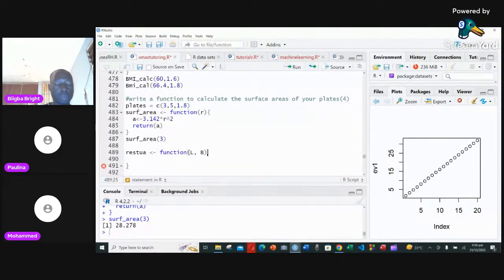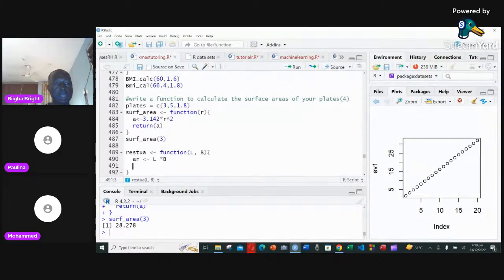Okay, so if I come here, I'm going to do like this and come down here. First of all, I need to calculate the area of the room. So I will say area of the room is going to give me L times B. That's going to give me the area of the room.